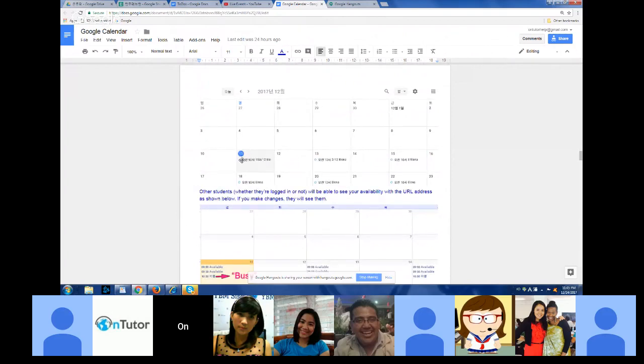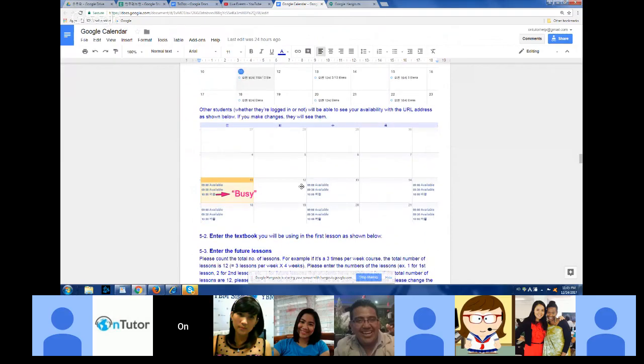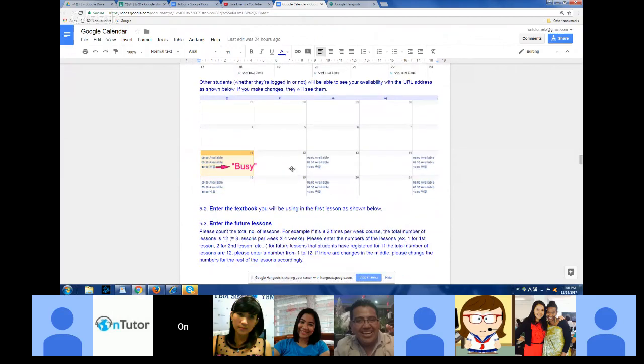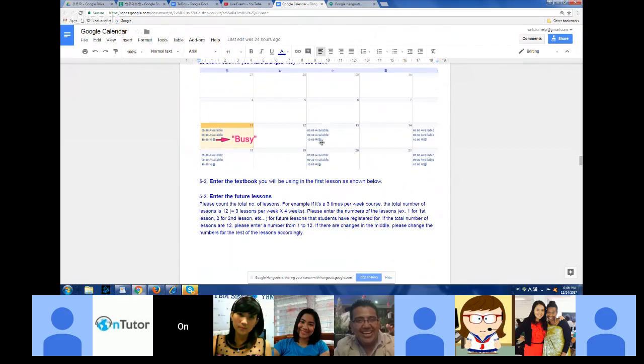The time, it's Korean, but it's the time and their name as entered, okay? And other students, whether they are logged in or not, remember the URL link that we had, with that URL address, new students will see this. I don't know why it says it in Korean, but it says busy. It means busy. So they can see when you are available.